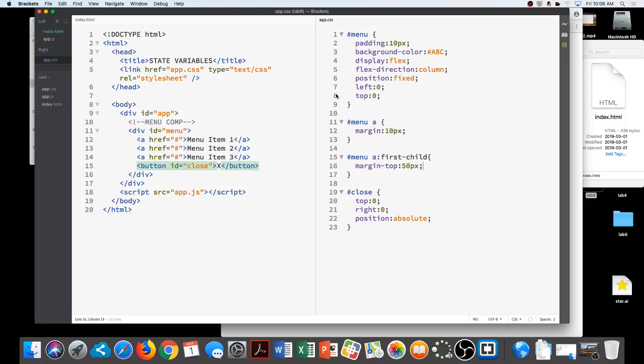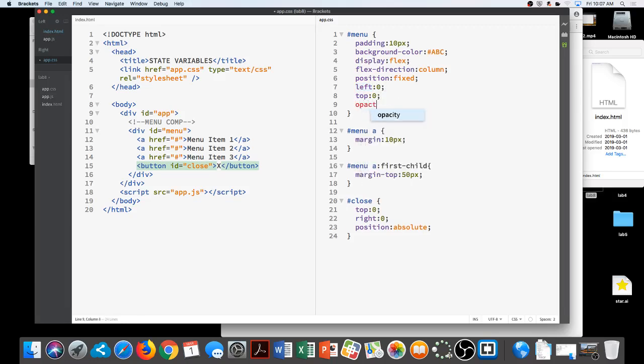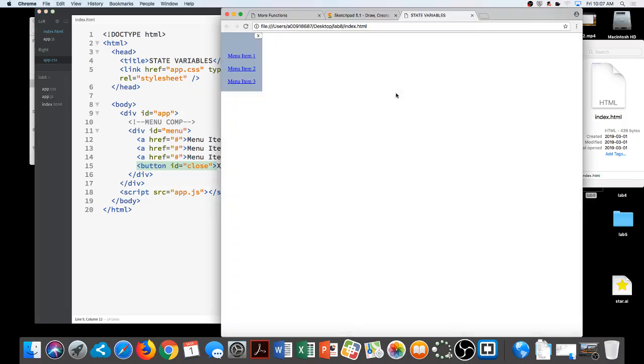What else is needed? We have two things that are going to happen in the menu. One is it's going to slide all the way in. The other is it's going to fade out while it slides all the way in. So what other things should I have here as a preparation in the UI? We have the left, which is for the sliding later on. But how about the fading? What kind of CSS attribute do I need so that it fades out? Opacity. And what should it be in the beginning? 1. Because you want to see it in the beginning.